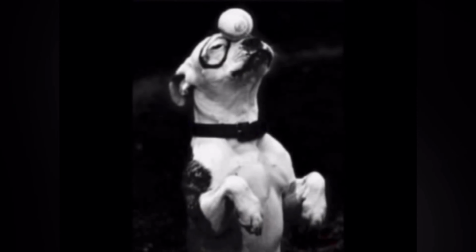Alright, now back to Pete the Pup. The original was Pal the Wonder Dog. Born in Los Angeles, California in 1925, Pal the Wonder Dog became best known for originating the role of Pete the Pup in Hal Roach's Our Gang comedies, appearing with a natural trademark ring. Yes, natural trademark ring. Sometimes it was enhanced with dye during filming. This UKC registered American Pit Bull Terrier would charm the hearts of children and adults alike. At just 6 months of age, Pal the Wonder Dog appeared in The Freshman in 1925, starring Harold Lloyd.